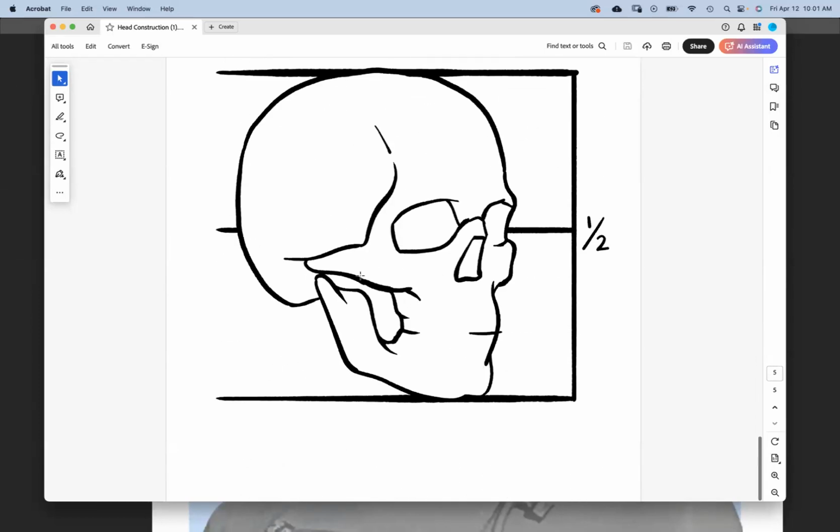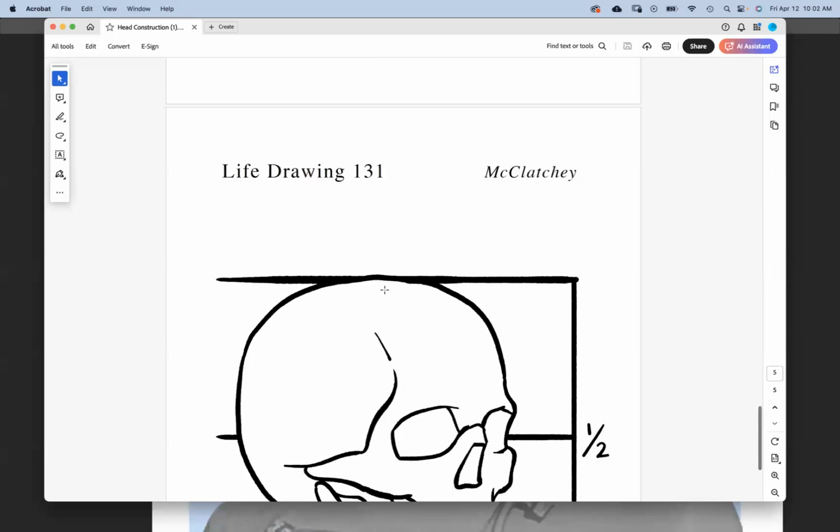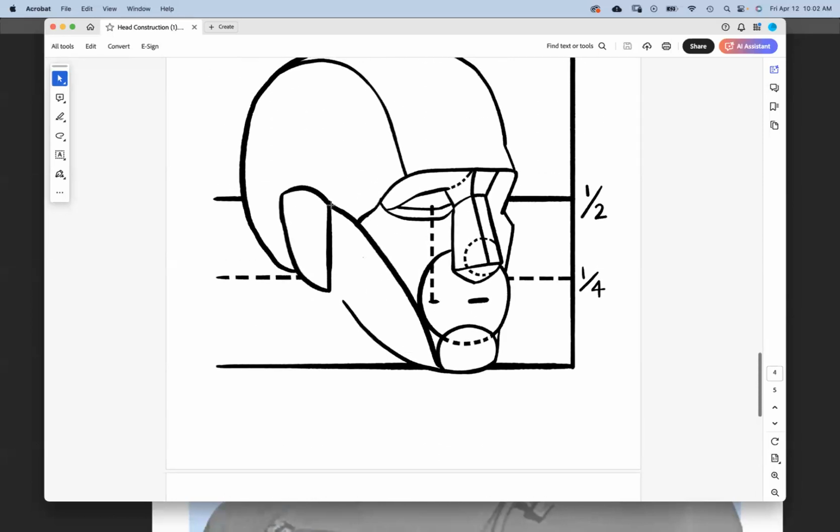So this right here is kind of where that gets started. But I draw this line from the top of the ear, where the ear is connecting to the head here, down through the chin. That's going to help you find this transition from light to shadow, or from dark to light going in the other direction, whichever way it's going in. It's important to recognize this is a plane change.